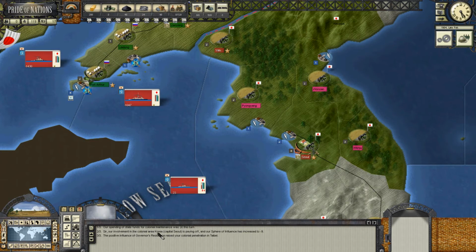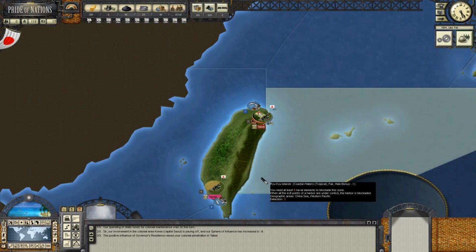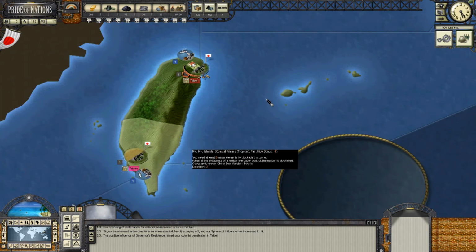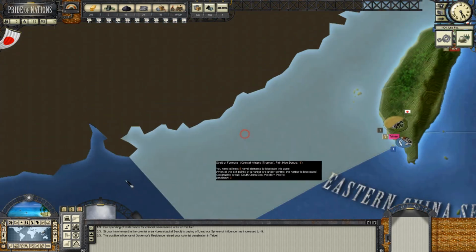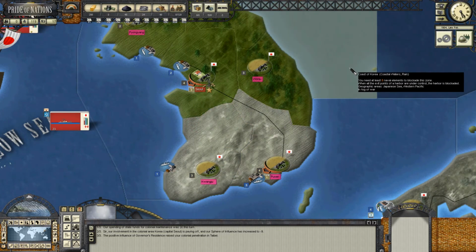Sir, our involvement in the colonial area, Korea, capital Seoul, is paying off, and our sphere of influence has increased by 9. The positive influence of governor's residence raised your colonial penetration into Bai. Is that Taiwan? Maybe not, I don't know. I'll figure that out as well. I think it might be, though. So that's it. That's the first turn.